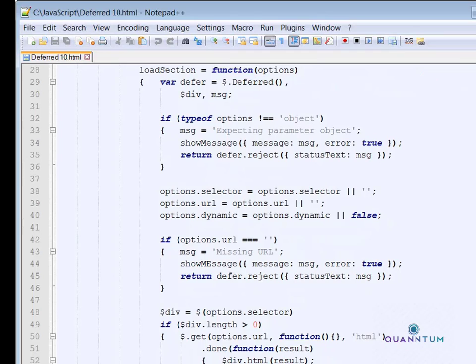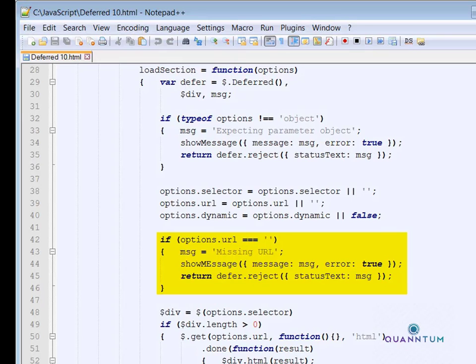The load section has expanded a bit, but it's not really doing much more than it was before. It's just handling errors better. Notice how we're handling the lack of an object parameter now. Instead of only reporting an error to the calling code, we're also making an entry into the message area. We've made allowance for a third property on the parameter object. The dynamic property will default to false, so the calling code will have to set it to true when it's needed. What's it for? It's how the calling code indicates that the page that is being loaded also contains dynamic content. We add extra processing in that case, but there's no need to do it if the page to be loaded doesn't have dynamic content.